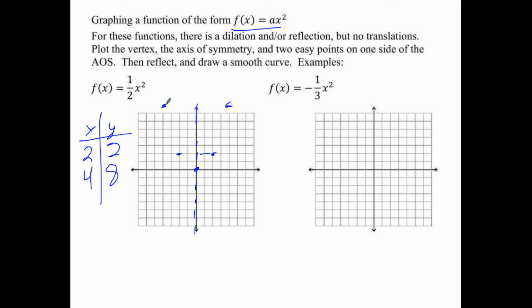And now here's the power of what we're doing. We knew where the vertex was just because of vertex form, okay? So that point we got for free. We did a little bit of work to get these 2 points, here and here, on the right-hand side. And then we used reflection, the idea of symmetry, to get the other 2 points. So really we did a little bit of work to get 2 points, and the other 3 points in this parabola we got for free.